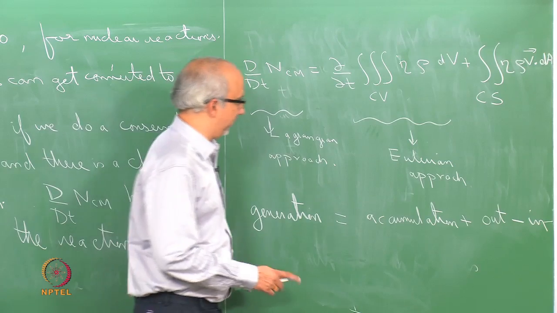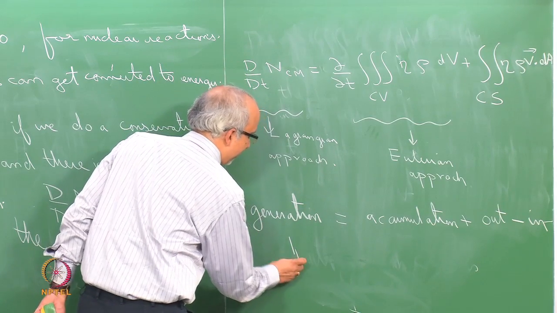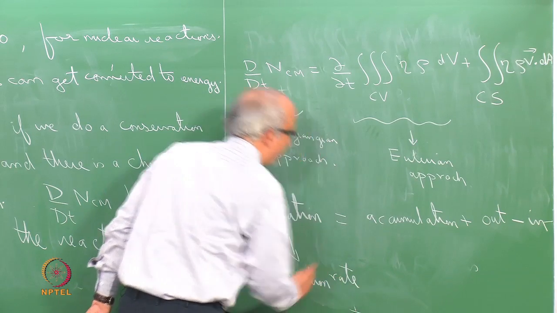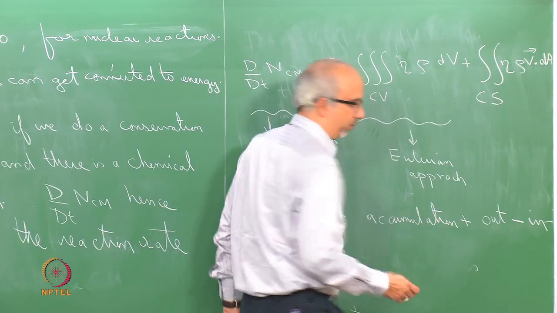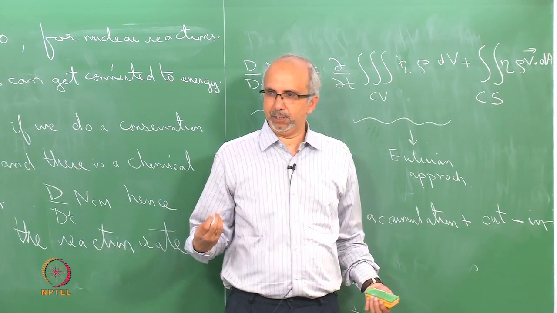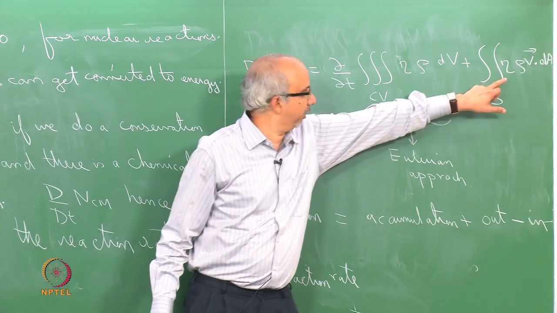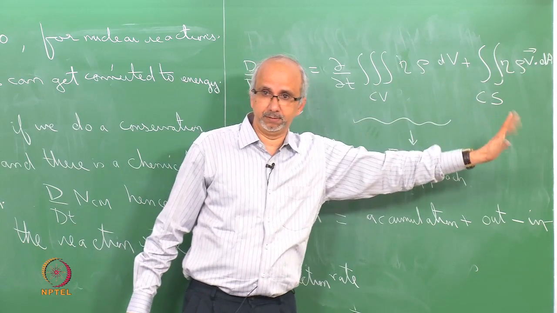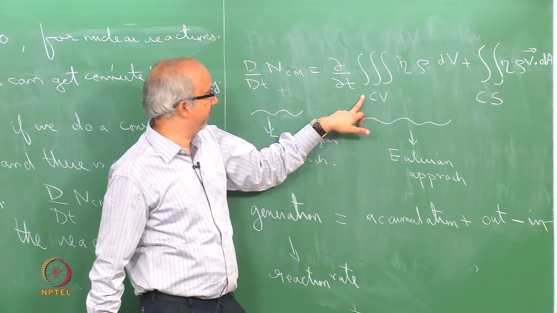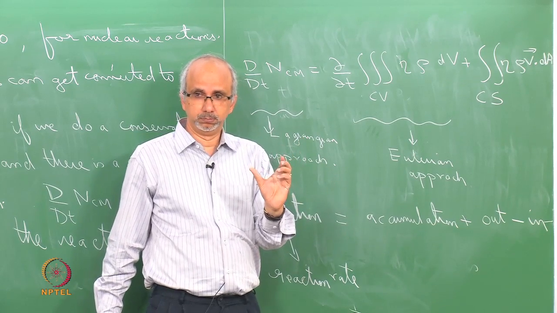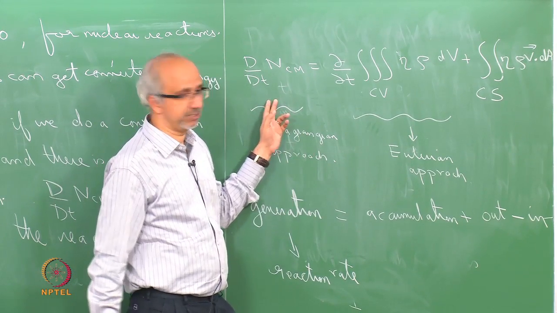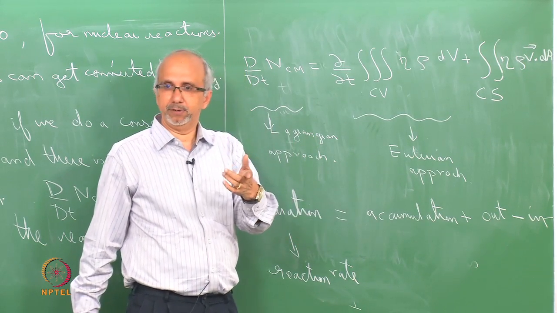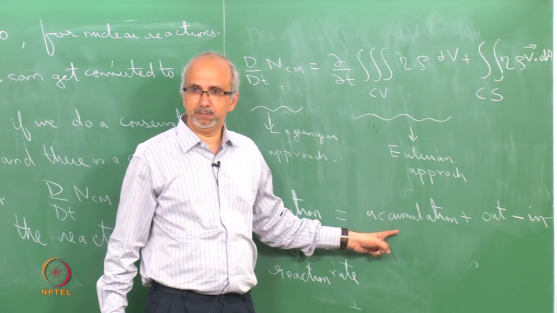And like I said earlier, if you have a chemical reaction, this term will be associated with the reaction rate, and this is accumulation, what is happening in the system, and this is what is coming in and going out. So this is the net rate of efflux which is out minus in, region 3 which told me what was going out, region 1 which was coming in, those are the two terms. This is my accumulation term associated with region 2 which we had in the derivation, and this is the material derivative. Because there is always some confusion whether to put the accumulation term as the rate term or this term.